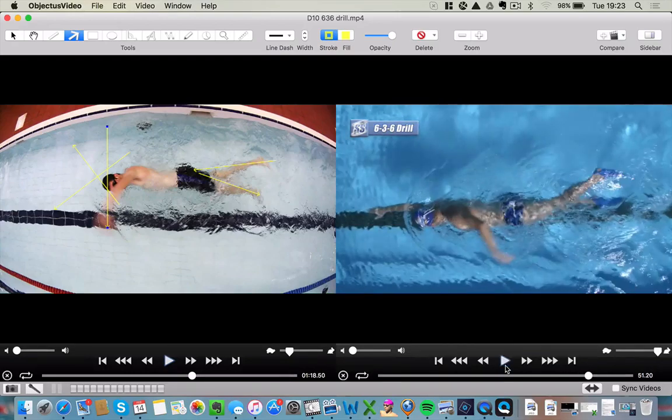So, there are three drills we're going to work on. The other thing I want to do, we're actually going to do this first, is look at doing some work on your kick. Now, that may sound like a bit of a contradiction based on what I've just said before. But in Swim Smooth, we don't use the kick for propulsion, we use it for balance, right?